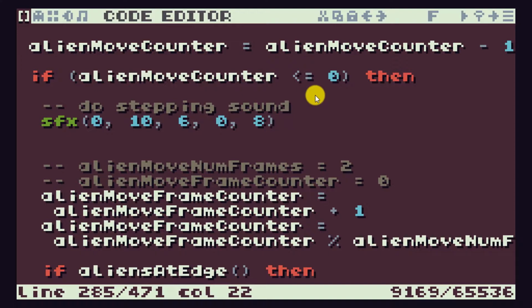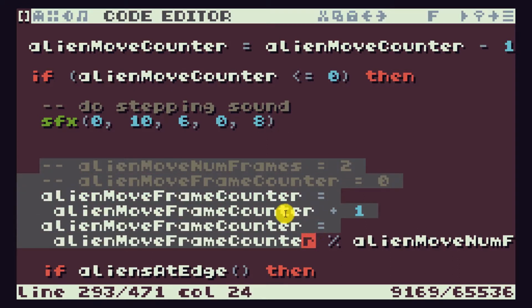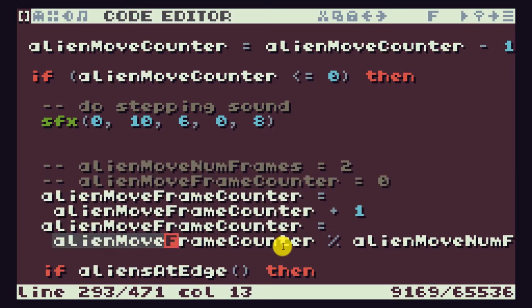And if you think about it, we've actually done something very similar to that where we did the alien frames. Remember, we had some animation frames, and each time the alien takes a step, we use the next frame in our animation. And then when we get to the last frame, we use this modulo operator down here to loop us back round to the beginning. So we're going to do something very similar now with our sounds.